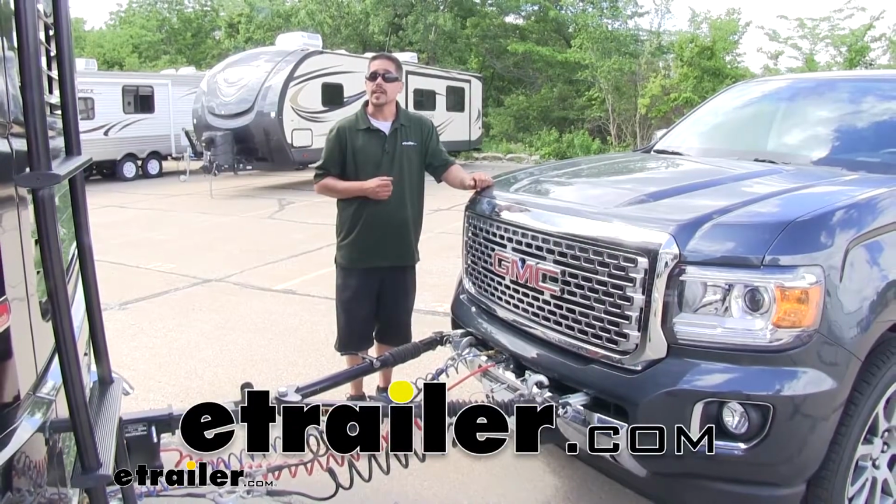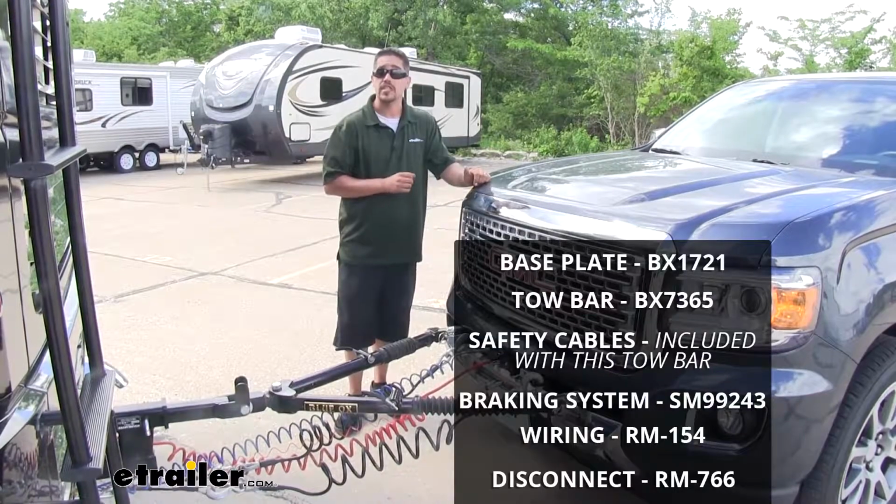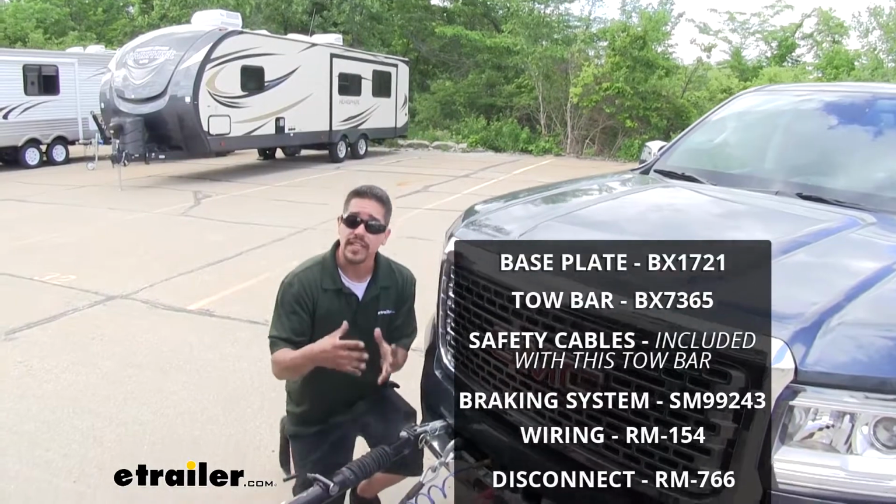Rob here at etrailer.com, and today we're going to be taking a look at the components needed to safely flat tow your 2016 GMC Canyon. So there's going to be 5 main components that are going to be required to flat tow our Canyon.